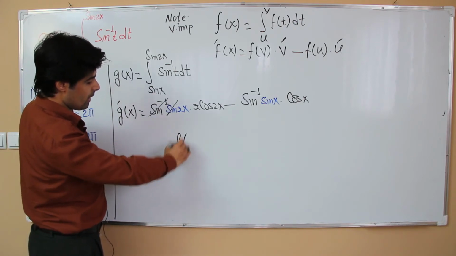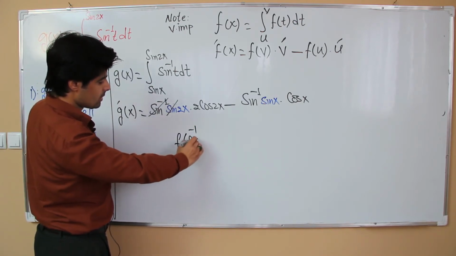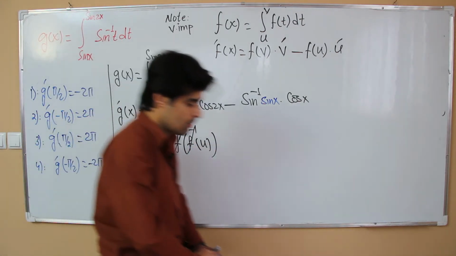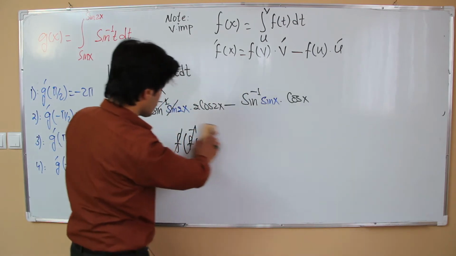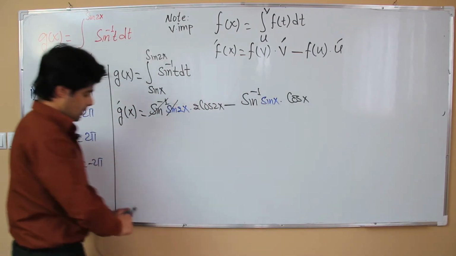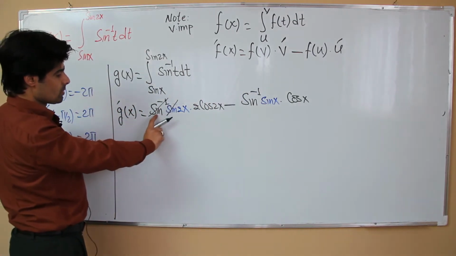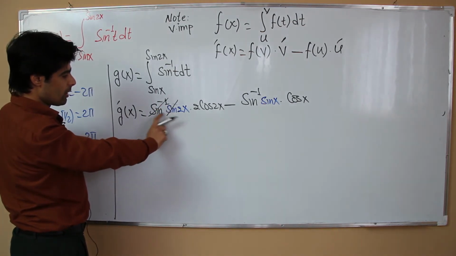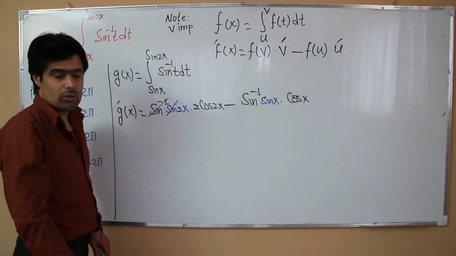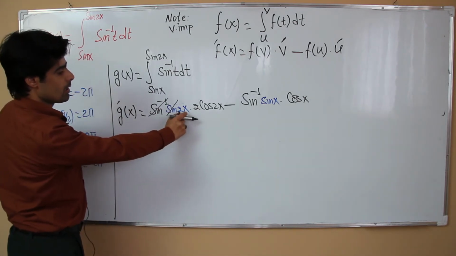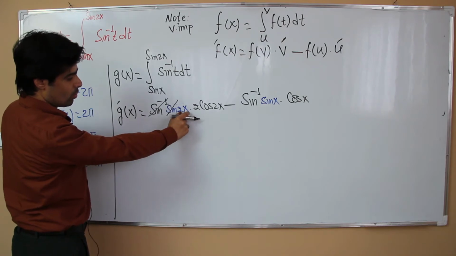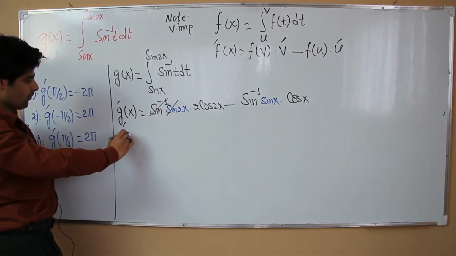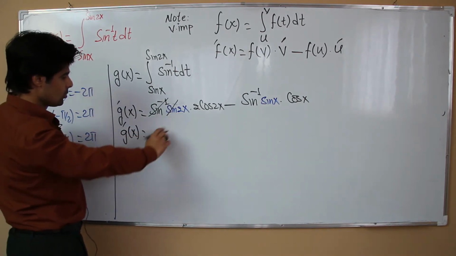I think if we have f minus of u, you can cancel this one. This is a rule in combination of the functions. Now, this sine to the power minus 1, I mean sine inverse with this one, they are inverse of each other. The combination of these two is the value which we have in here. I think g prime of x is 2x.